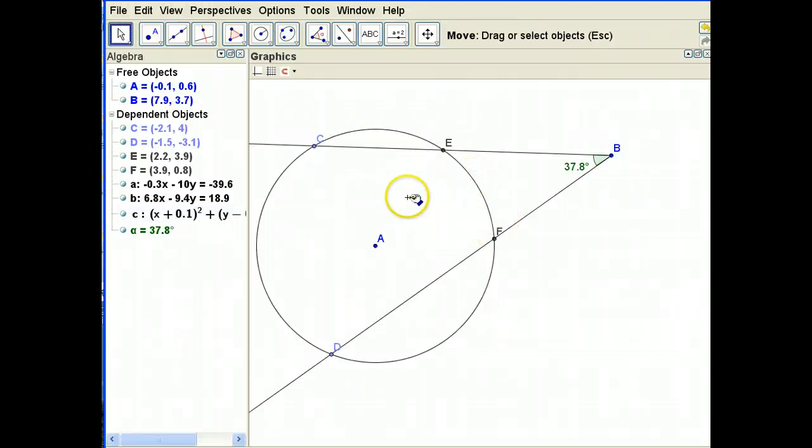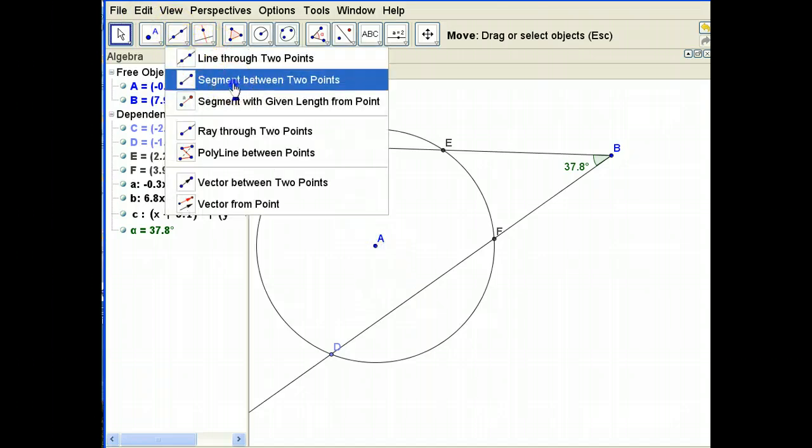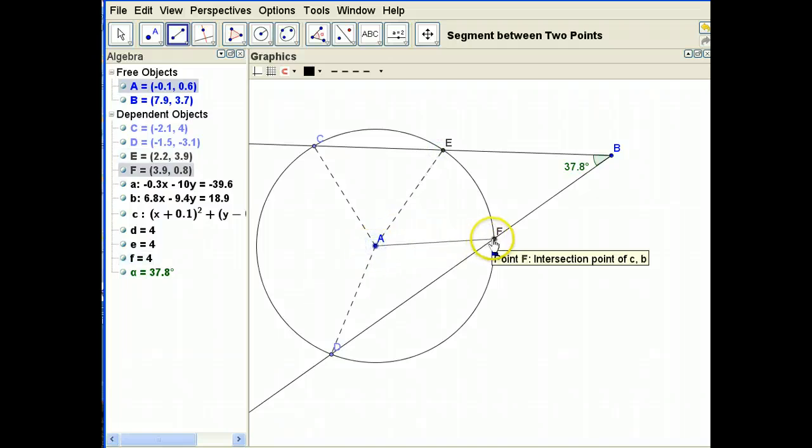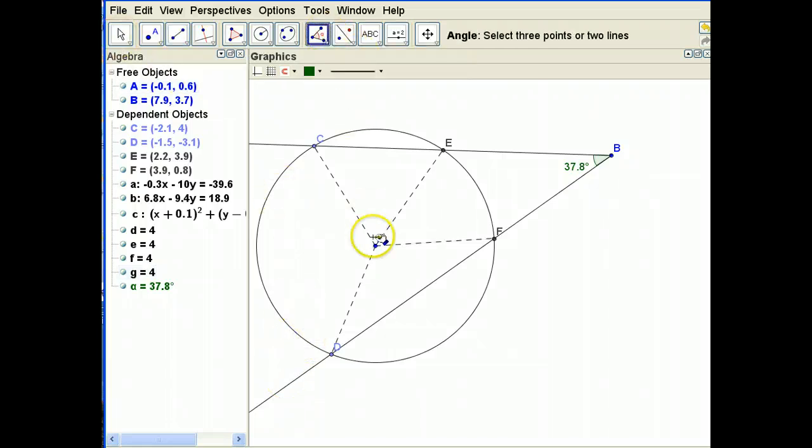So if you recall, the way we're going to measure the opening of the arc is by using the central angle. The arc measure and the central angle are the same. So let's go ahead and create those segments. The radius. Here's a radius from A to C, and again it's dashed, that's good, and another one here, and then we'll do the same thing going to the other arc like that. Alright, now we'll go ahead and measure those angles, those arcs, central angles, and let's see what we get here.